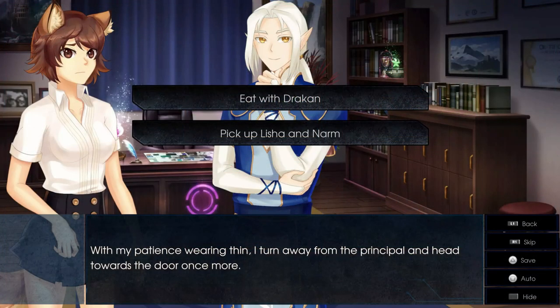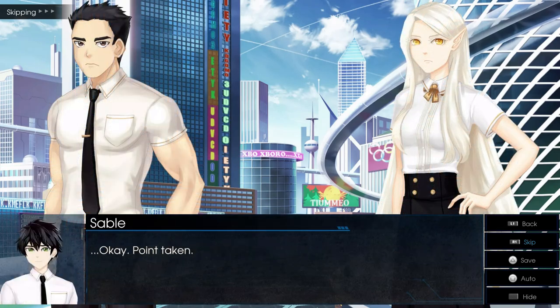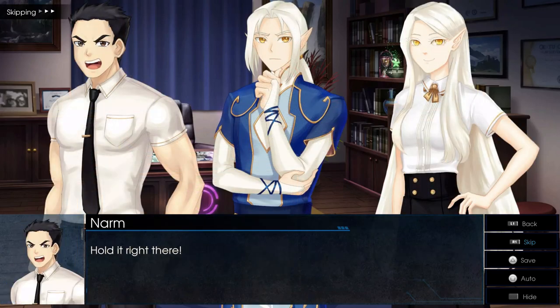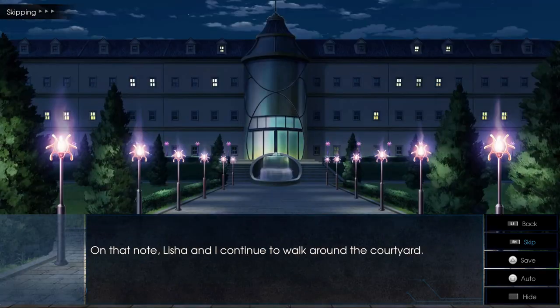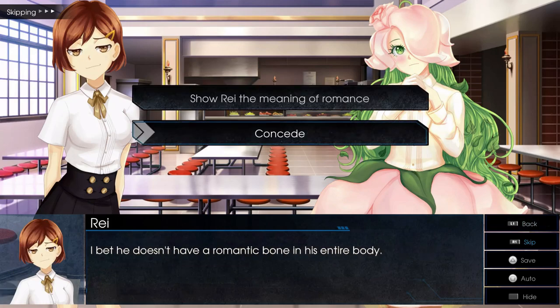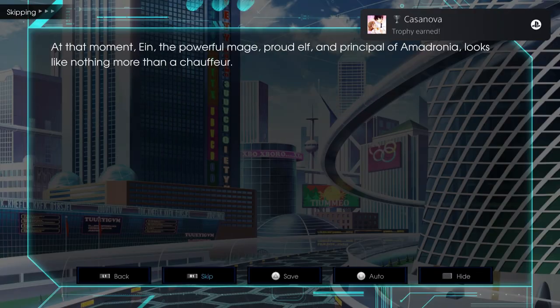to start with Lisha's route. Pick up Lisha and Narm. Sorry. Show Ray the meaning of romance. Casanova trophy.